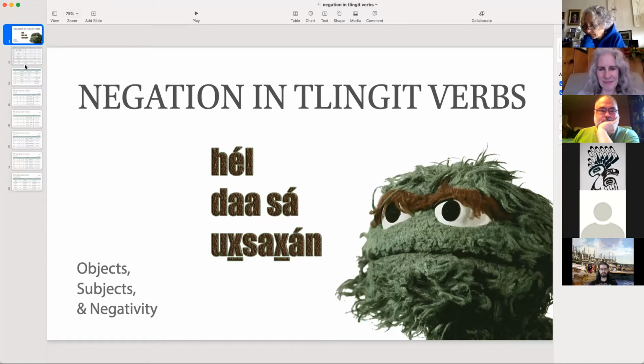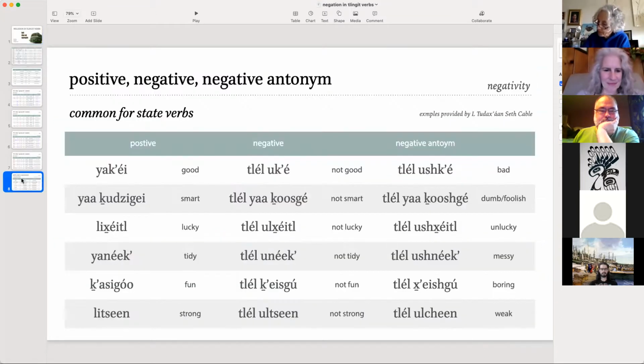But what I wanted to look at here, and we'll look at this thing later, is that usually when a verb switches negative, there's a couple things that pop up. This sound pops up, the letter U, and that usually marks specifically did not happen. If we're saying it didn't happen, not gonna happen, hasn't happened yet, this little U pops up. Looks very similar to that YU thing, but it's different.